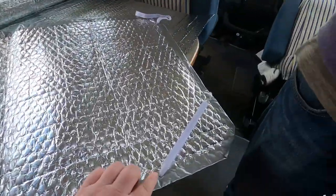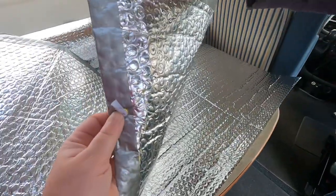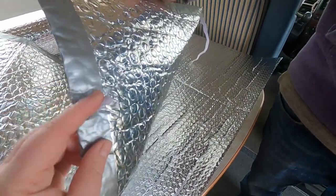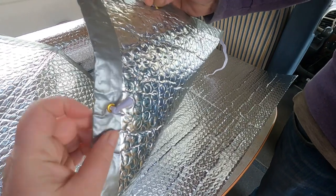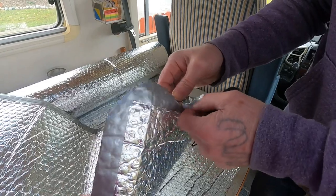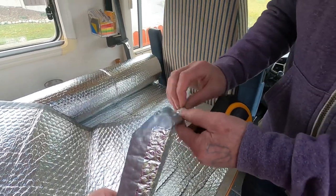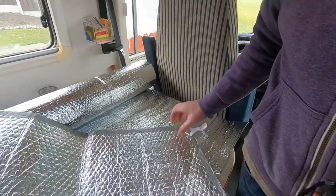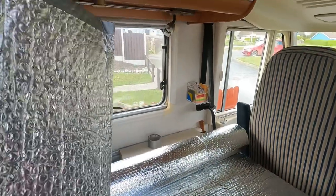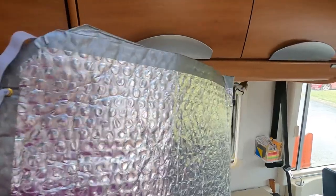This little thing Johnny has is used for putting in eyes — like eyelets, like in a boot, for a shoelace eye. It's a little gun thing. We don't have it here in the camper van to show, but we'll get it in a minute and show you how we made the holes and the duct tape all around. I must put more duct tape to cover those little things that are sticking out — or cut them back a bit.